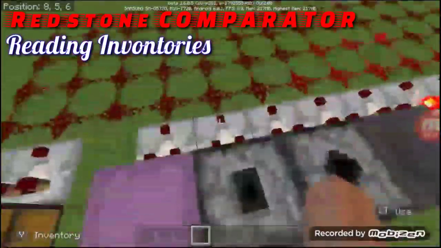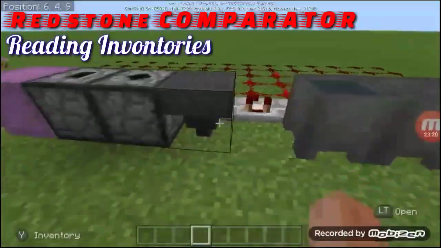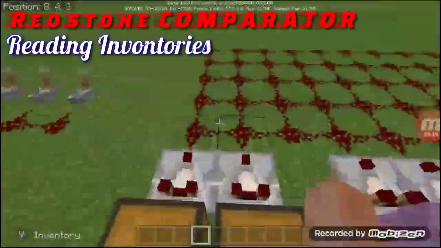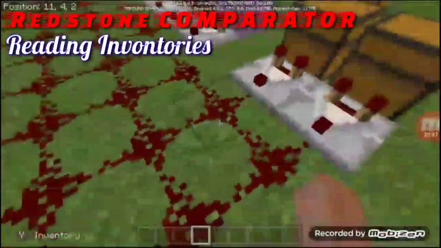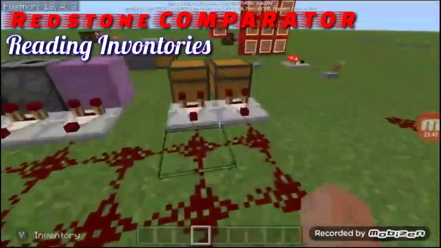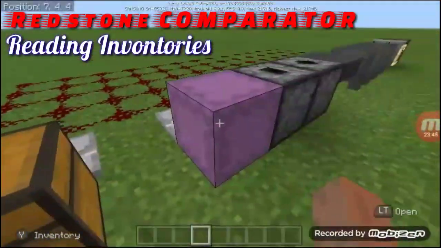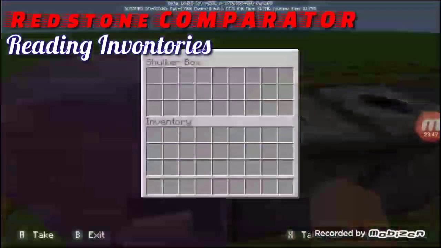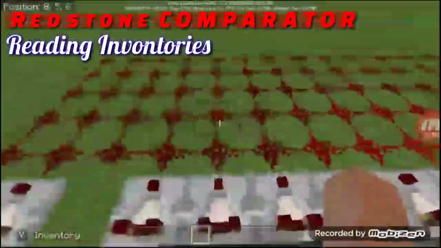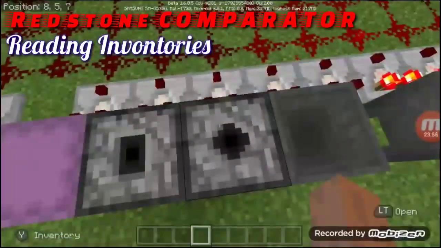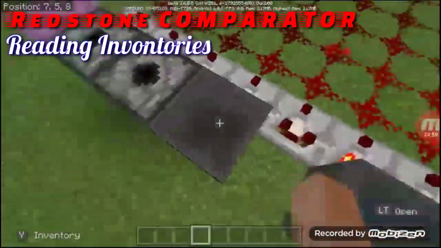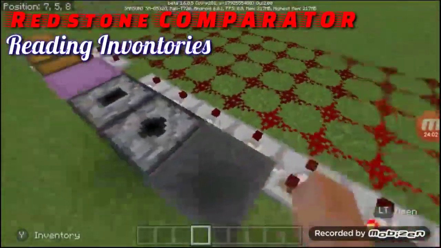So as we all see in the video, the bigger the space of the inventory, the ratio of the redstone signal strength will also differ. The lesser, like this dispenser and dropper, since it's all in 3x3, it will output more than these three. Of course, the hopper has only 5 slots, so it will output more than those.